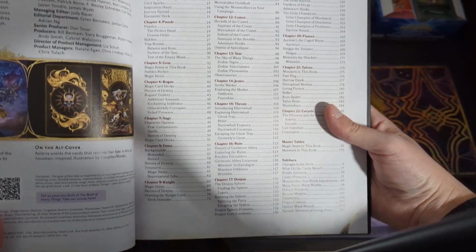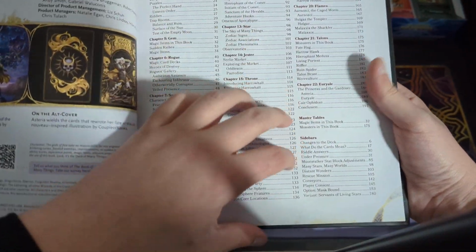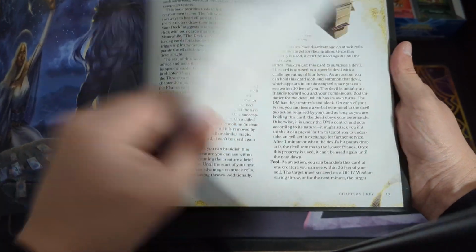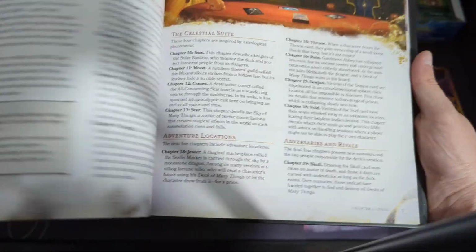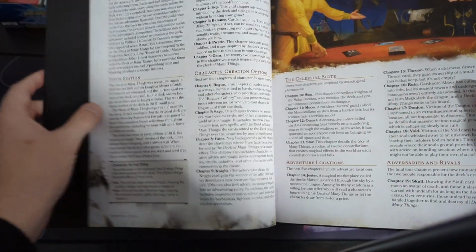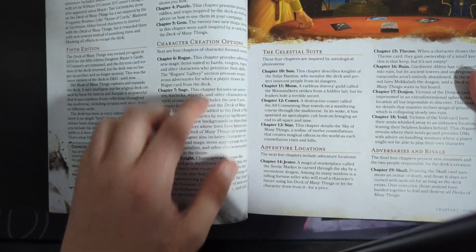There's lots of cool options. I appreciate that, first of all, it talks about the history of the Deck of Many Things and the various editions of D&D. Here we go, Where to Go Next? It talks about each of the different chapters, how chapters 1 through 5 are like a Dungeon Master toolbox.